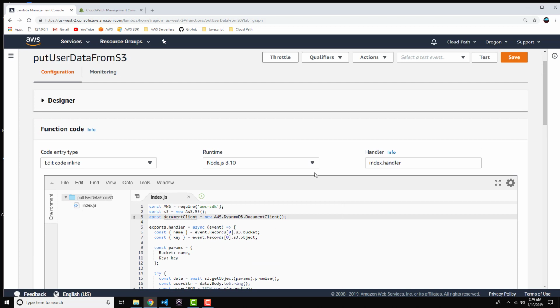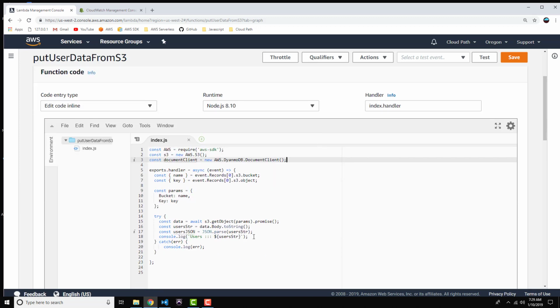Now let's go down a little bit to our try block, and right underneath where we're logging our user data, let's begin to write the code to add our user to the table. So here's where we can write our code to actually add our user to DynamoDB.